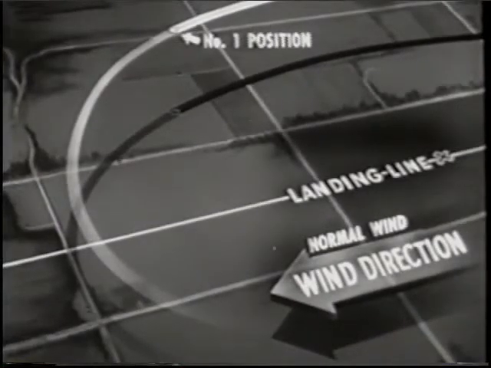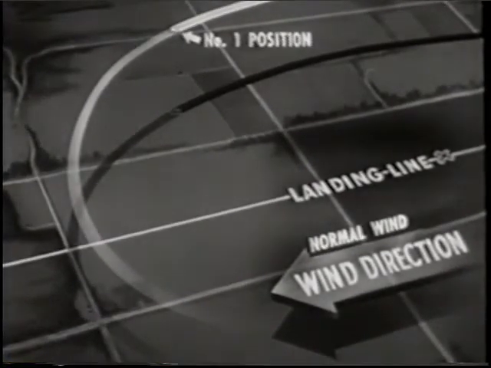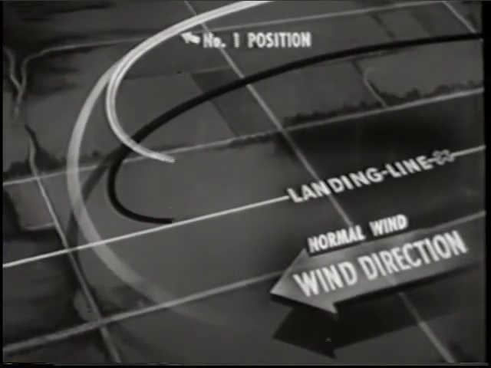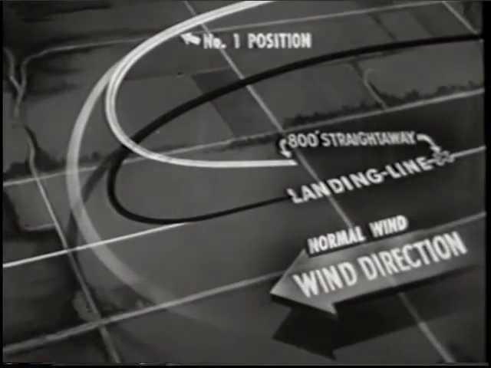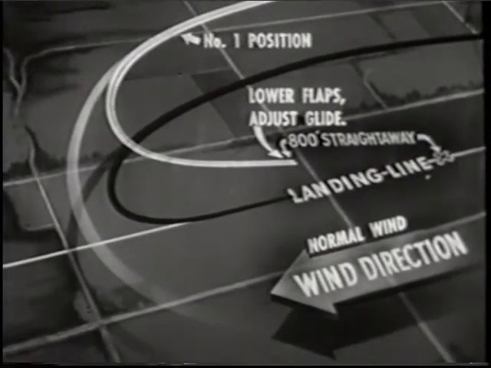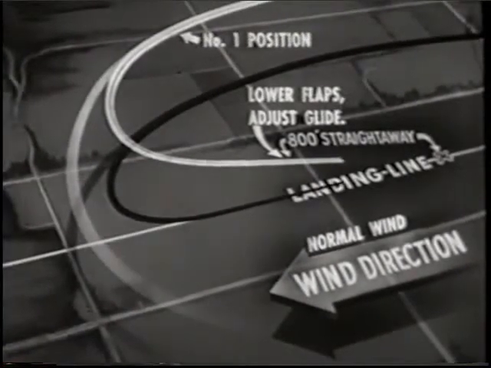If the throttle is closed at the number 1 position, immediately place the prop in full low pitch. Depress the power push and drop your wheels. Trim your plane to a 95-knot glide in balanced flight. When the warning horn stops, check your landing gear down and report on ICS, wheels down and locked. In the straightaway, when you are in a position to reach the desired landing spot in the first third of the field, apply full flaps and adjust your gliding speed to 80 knots. Maintain this attitude until you break your glide for landing.